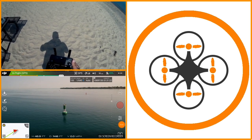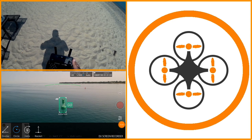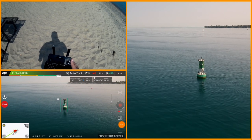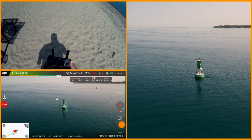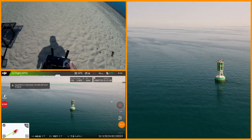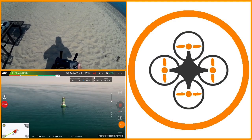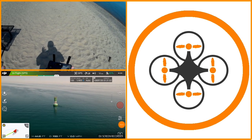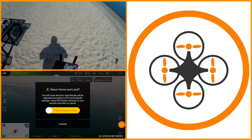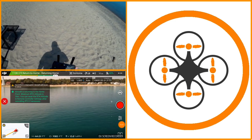Let's paint the buoy — I'm going to do a circle and click go. So now this is supposed to be doing a circle. Yeah, it is doing a circle. But now I've lost — it lost the connection. I'm going to stop it. It wasn't too successful on doing a buoy shot. I'm going to issue a return to home and land, because my battery is getting pretty low. So we'll bring it back.